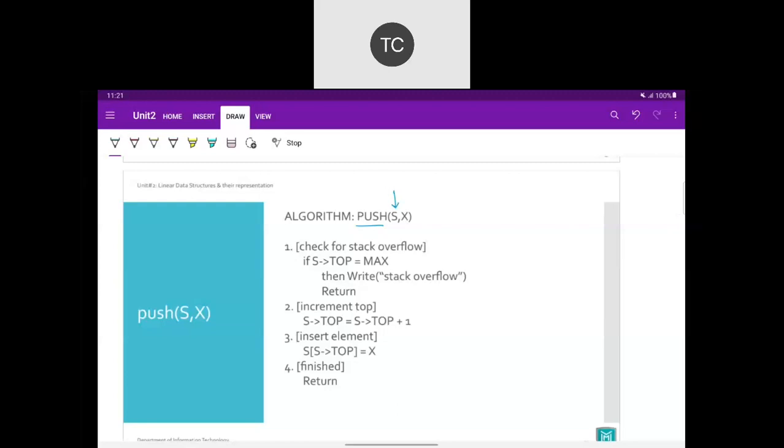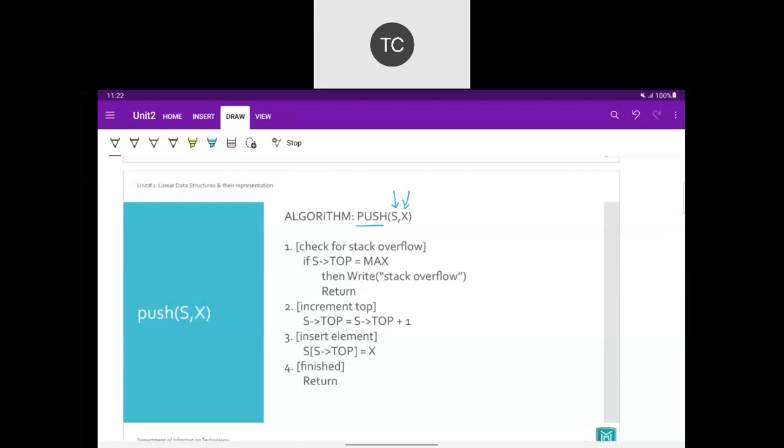Now what if we have multiple stacks? एक से ज़्यादा stack है मेरे पास, और अगर मुझे push operation करना है तो मुझे ये तो बताना पड़ेगा कौन से stack के अंदर push करूं, right? अगर 4 stack है आपके पास, आप push function call करते हो तो आपको ये बताना पड़ेगा 4 में से कौन सा stack use करूं. So the first parameter is your stack, and then the second parameter is your new element you want to insert, X. Clear?